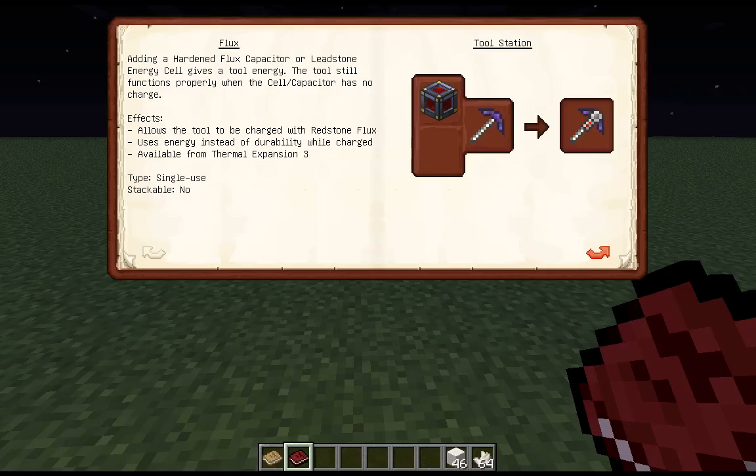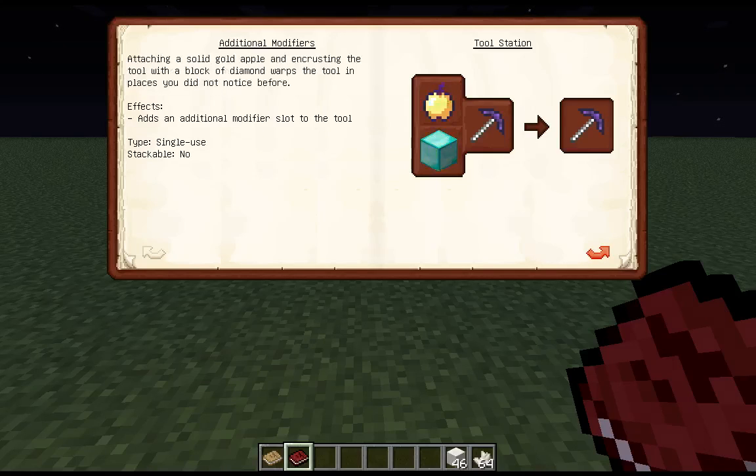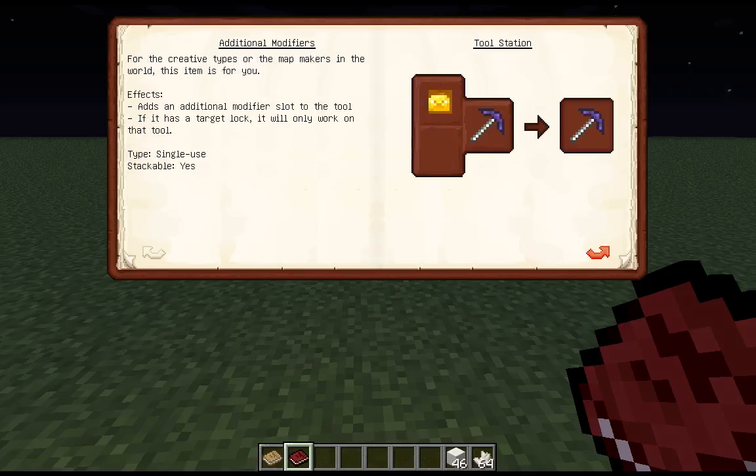Yeah. What is this? Huh. Extra modifiers. Another extra modifier? Huh. Interesting. What? What? What?